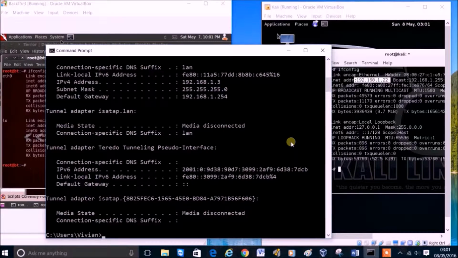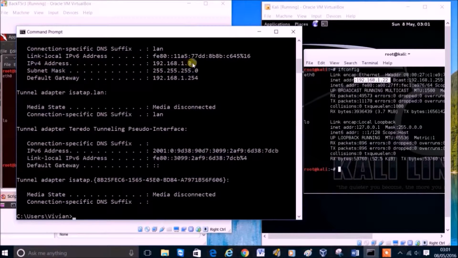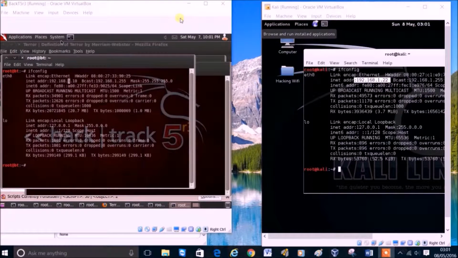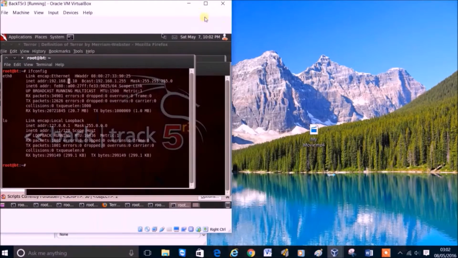Now I have 3 machines in all. The first one here is my physical machine, and here is its IP address. Then these 2 here are virtually installed in my physical machine and they are configured. This one is running Kali Linux, used as my attacker machine. Here is its IP address. This 3rd machine is running Backtrack 5 and it is my host machine where Snort is being installed to protect the network, and they are all in the same subnet.